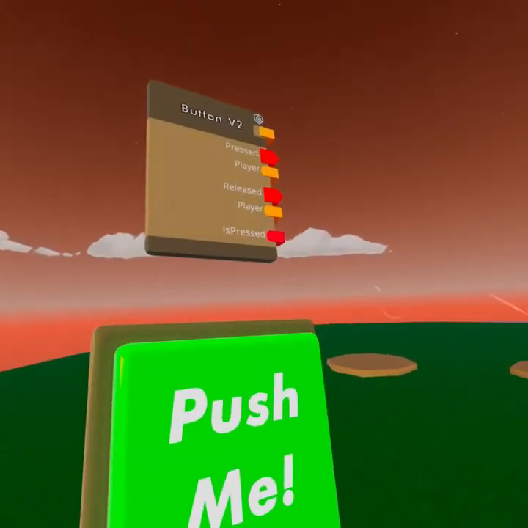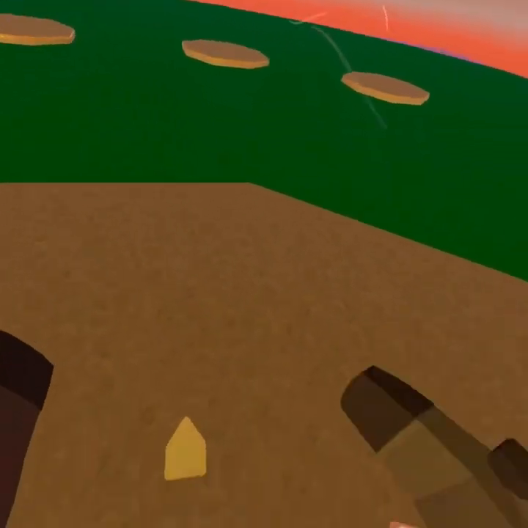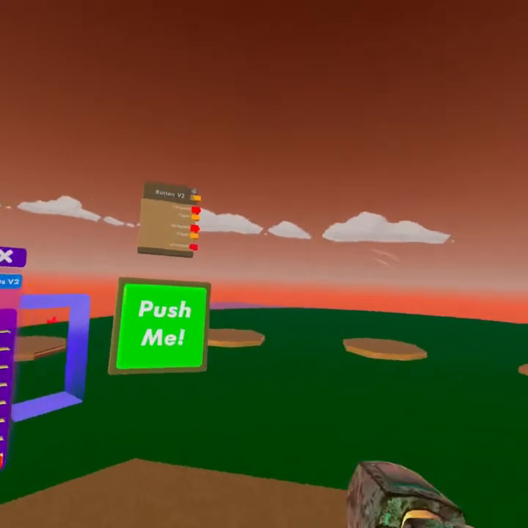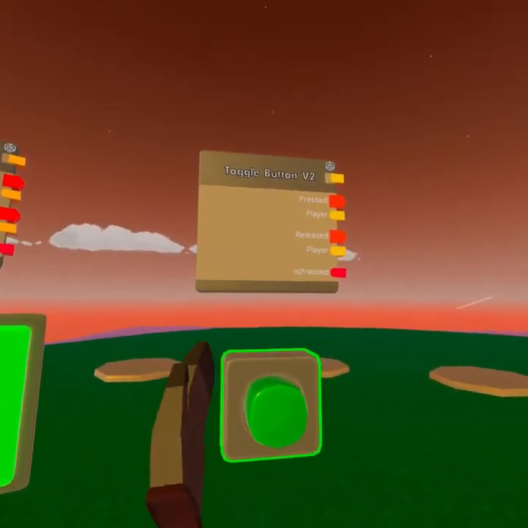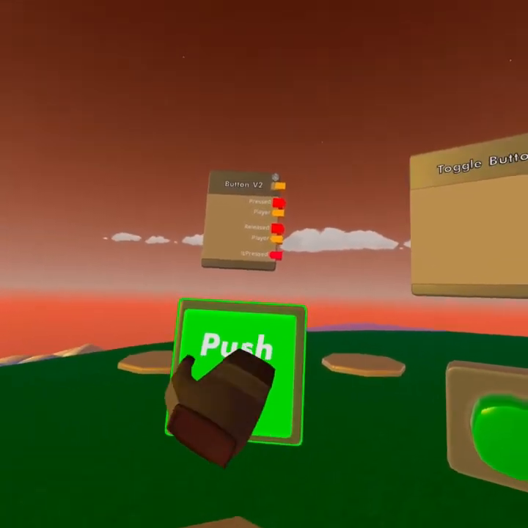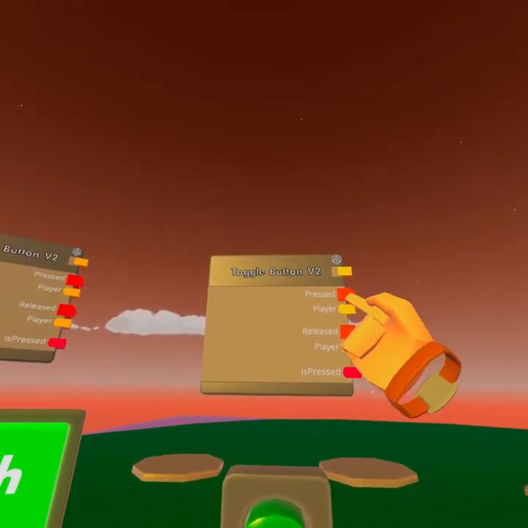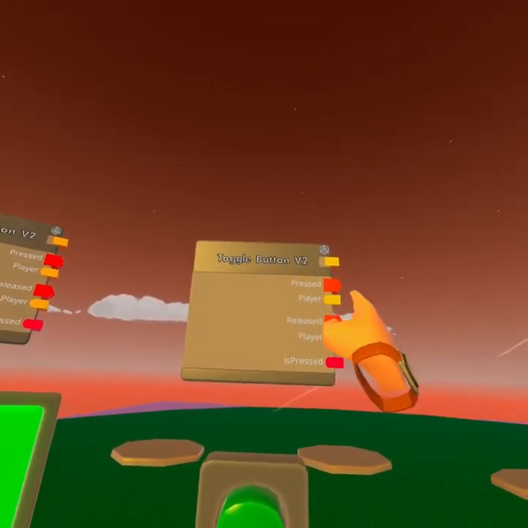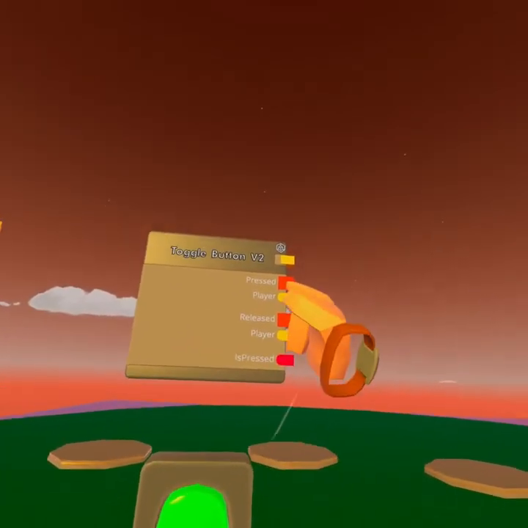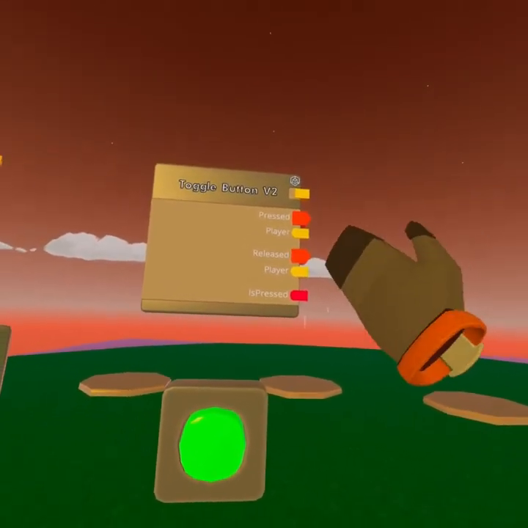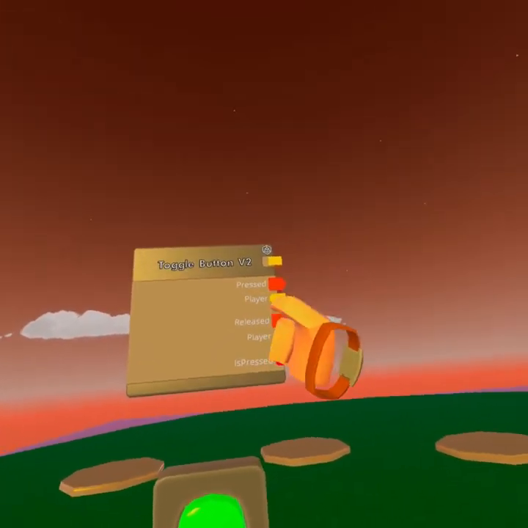This is the basic button, and that also means we can easily go over the toggle button, because the toggle button acts in a similar way, and it doesn't have any more pins than the normal button. As you can see, it has the pressed pin and the player pin, which means I press it, it outputs a signal, and the button told the game who pressed it.